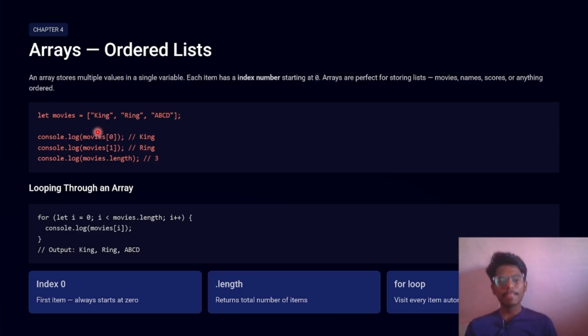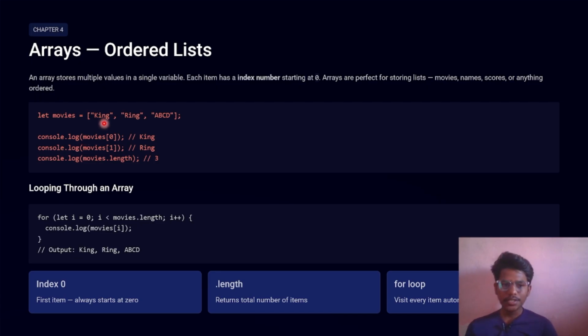How to print it? You can say console.log movies. When we print movies, then the three words will be printed. When we need to print only one thing, there is an index number for every word in the arrays.